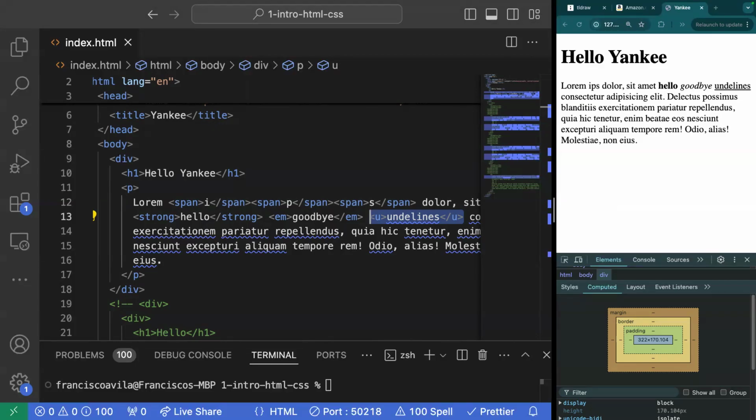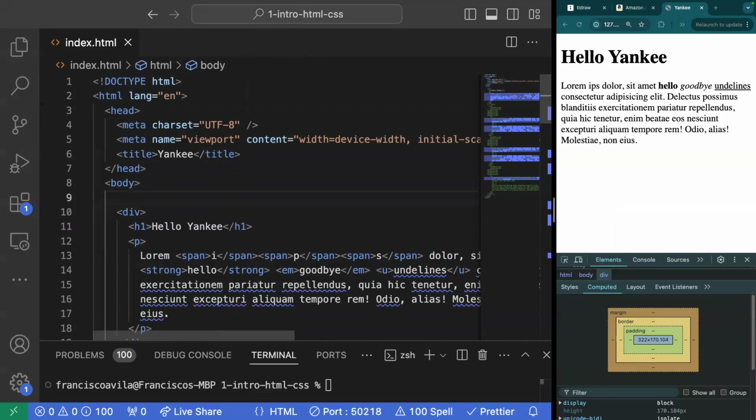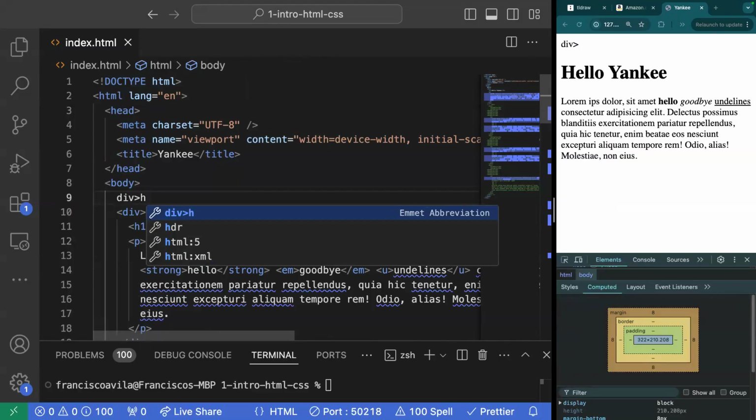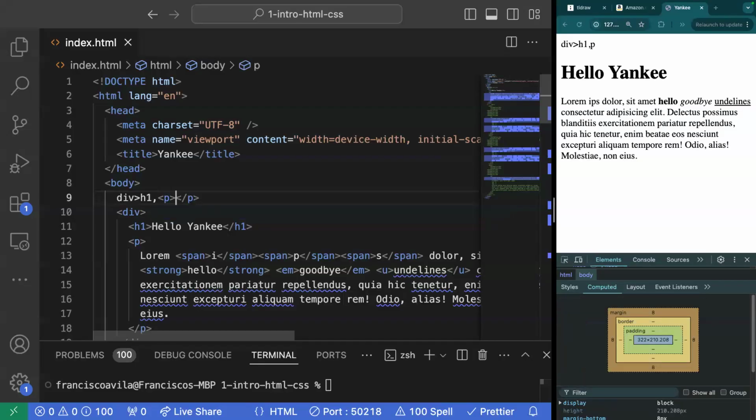Real quick, you did the div greater than symbol, h1 greater than, and then p greater than, and that rendered all three of those for you with the opening and closing tags. Do you have to get an extension, or does that come with VS Code? Got it. So that is a VS Code shortcut, and all it is you write the element that you want to have, and then you specify what element you want inside of it. So for this example, I want an H1 tag, and I think you could do something like this, and a P tag, and then, oh no, I didn't like that.